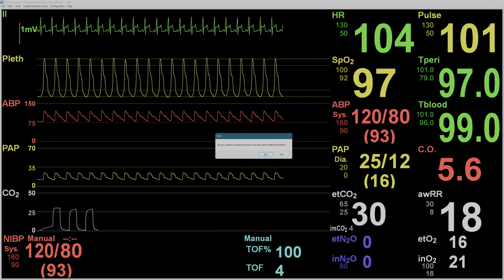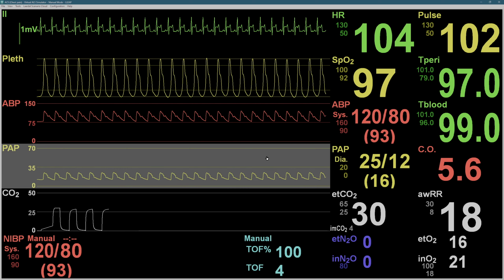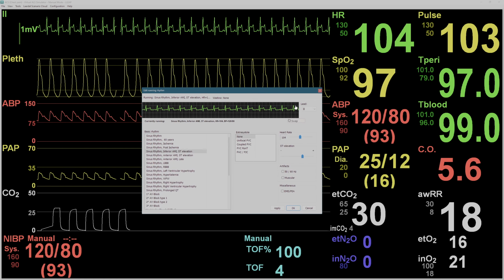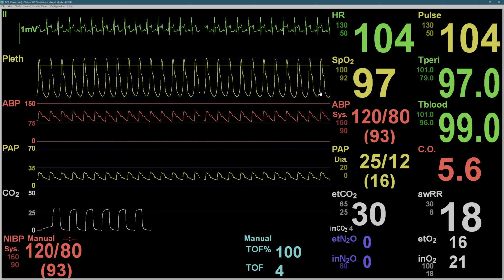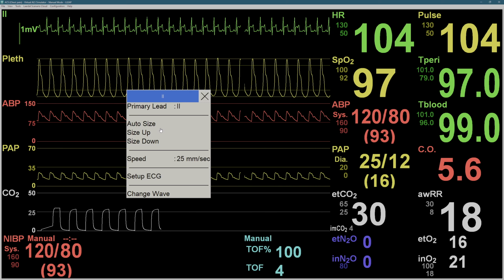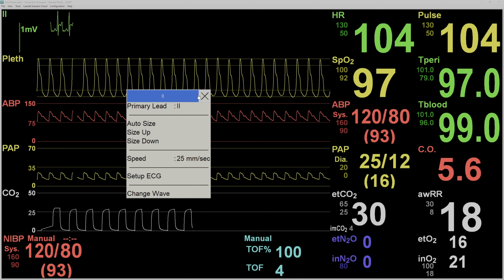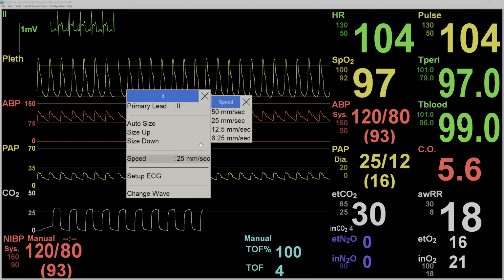And then here's the rhythm generator. So currently, the view is not very good right here, so I like to change it to auto size, size down, speed 20.